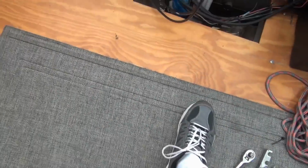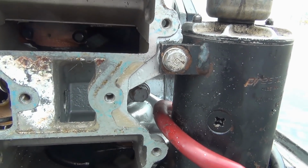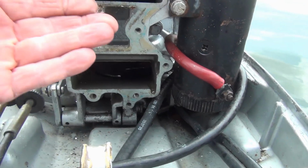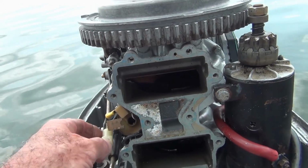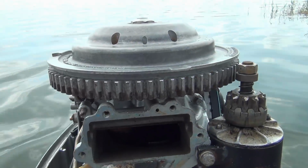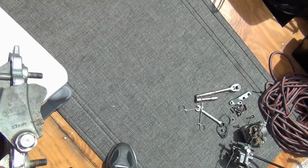So why am I not getting a good pull through here? Look at this, clean in there. It's an enigma. Probably ought to, like I said, check my compression again. Anyway, I don't think there's a thing wrong with these reed valves.